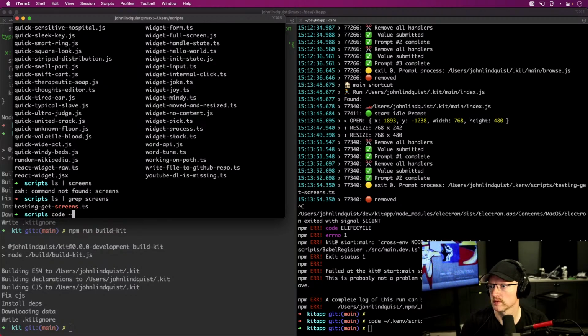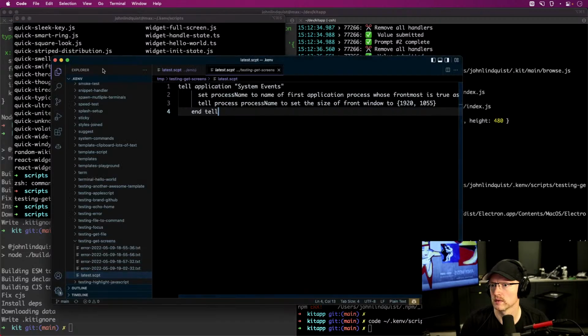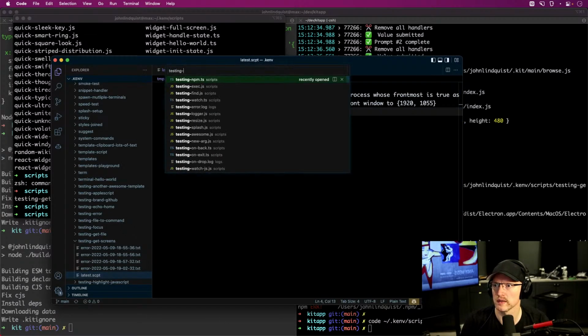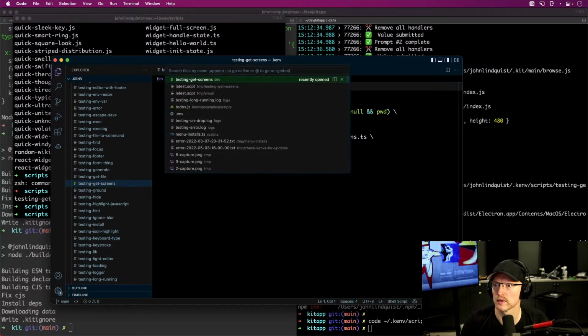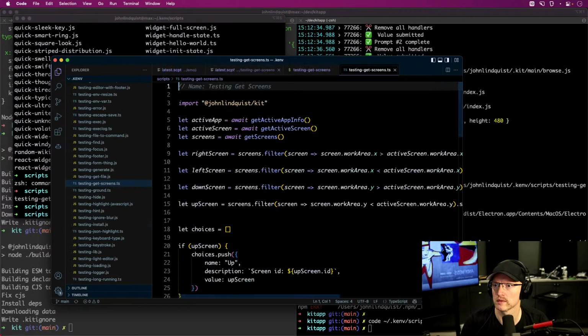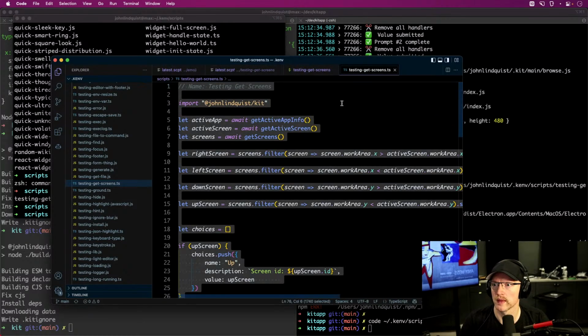Code. Testing get screens. Oops. Testing get screens. I'm going to bring this over to the SDK while I'm thinking about it.